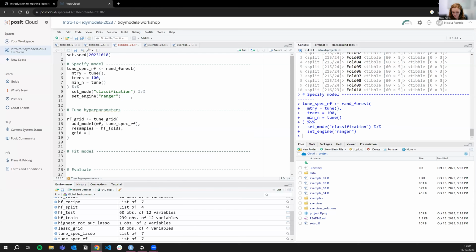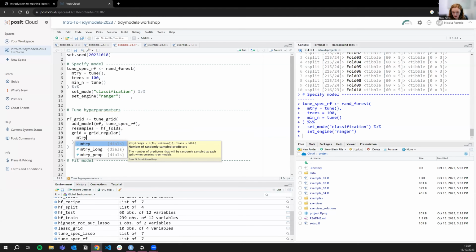We can do grid equal to grid_regular again. And in here, we can specify which arguments we're adding into the grid. So we have the mtry function, again remembering that the names of these functions match up to the names of the arguments here.